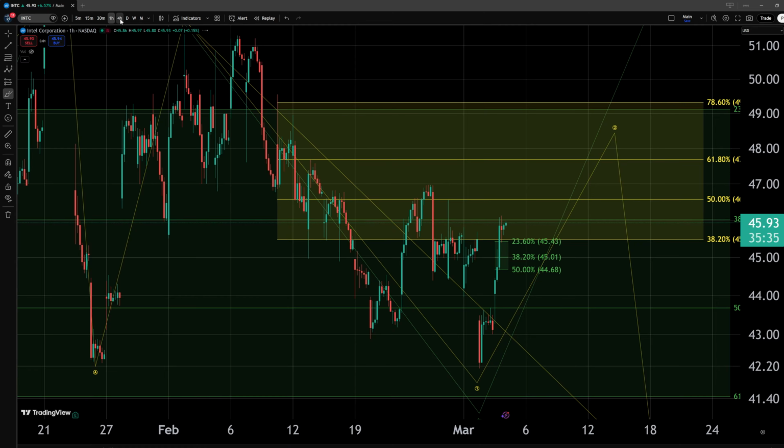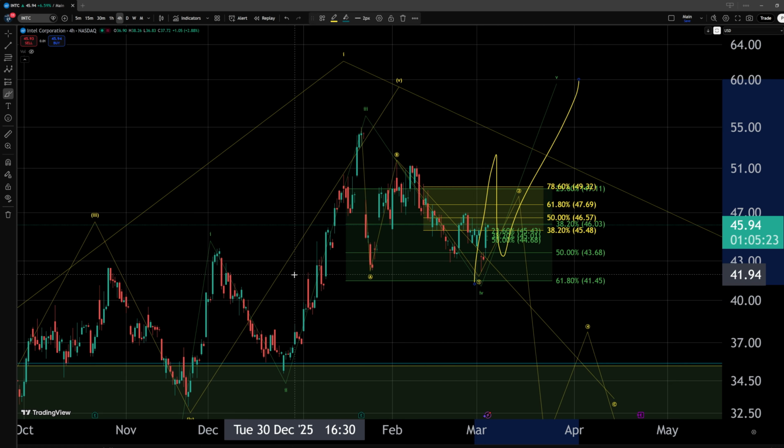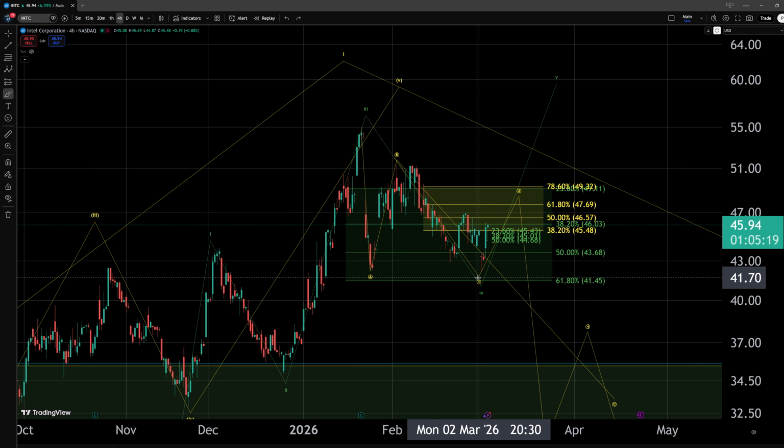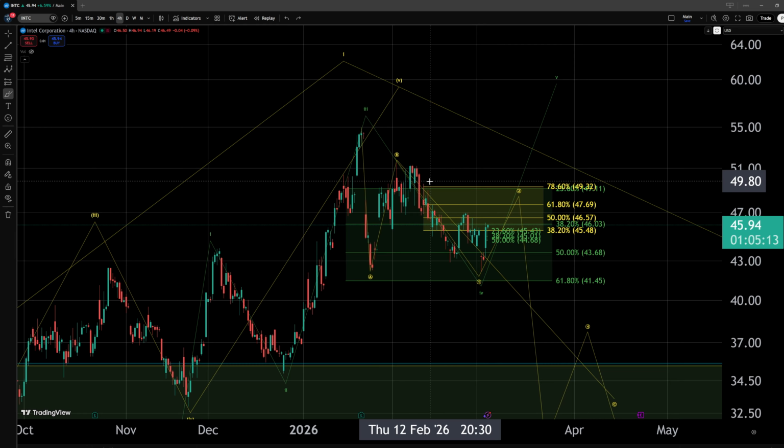Now, remember, within this wave 5 in green, we are only looking to build an ABC pattern, so we do not really need that impulse anyway. We do not even need a 5-wave pattern to form within this initial movement to the upside. And for now, these are the levels, this is the trade setup.